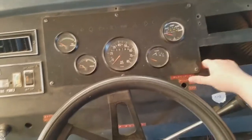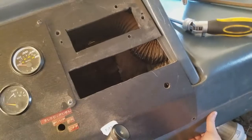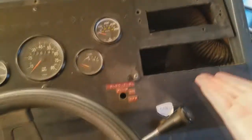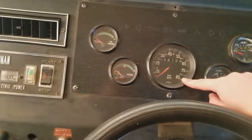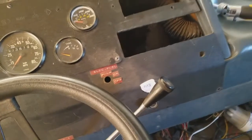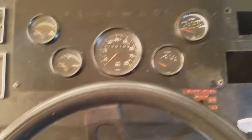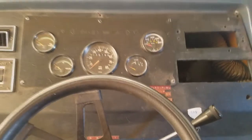And after I detach the rest of the points on this dash, I'm hoping I can lift this up and maybe wiggle this down in here so I can lift this dash away and I won't have to disconnect all of my gauges and everything. If it gets too hard, I'll try disconnecting this panel and these, shoving them back through, and then I'll remove the panel. But hopefully I can leave this whole section here and just slide it back in there, set it down somewhere, and call it good. We'll see how that goes.